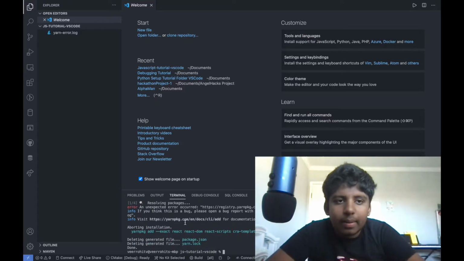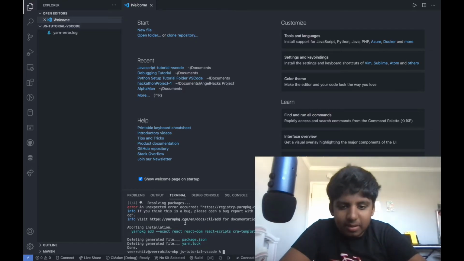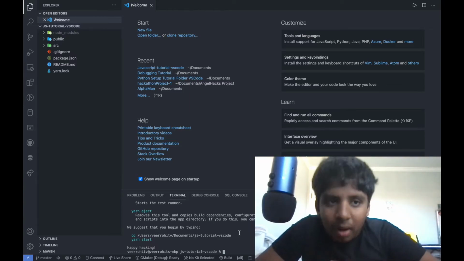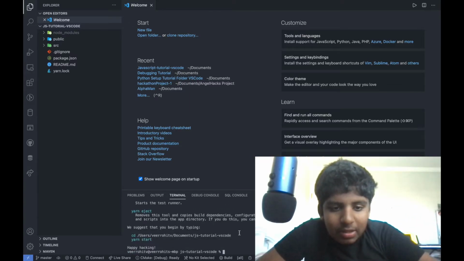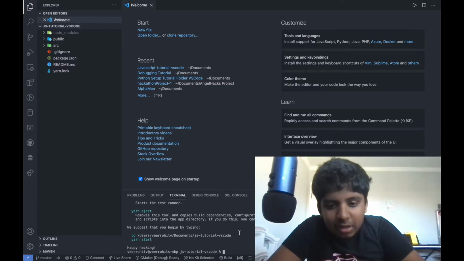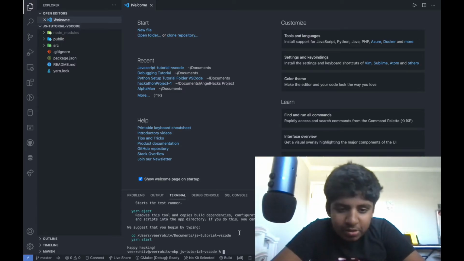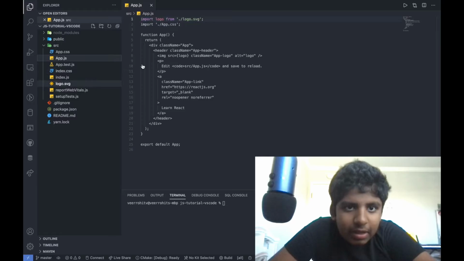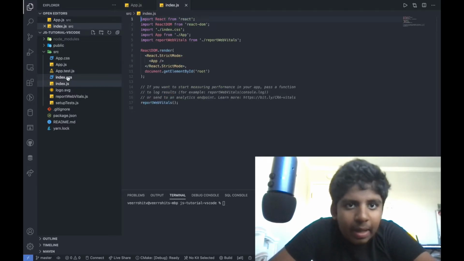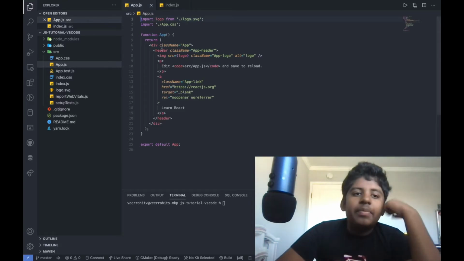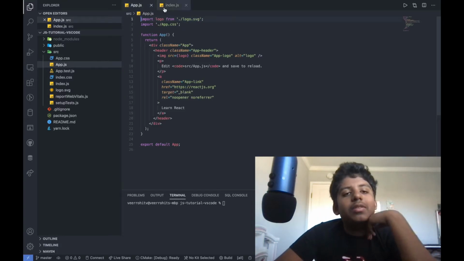Alright, so I'll be right back. There are a bunch of errors that we shall fix. Alright, so I found the problem that I had. The problem was that I accidentally installed something that I didn't need to. So you probably won't have this problem if you're just starting out. You can go into a source file and edit App.js and index.js. Here, this is how your JavaScript files will look.